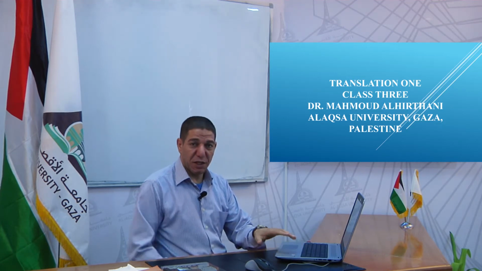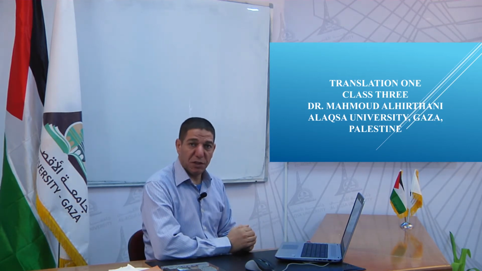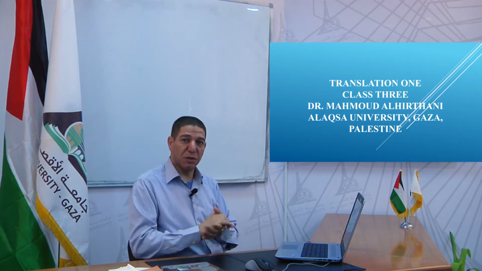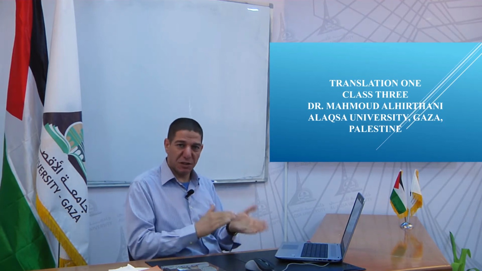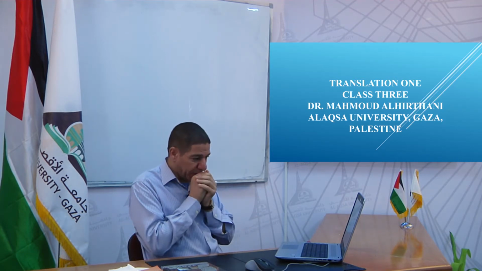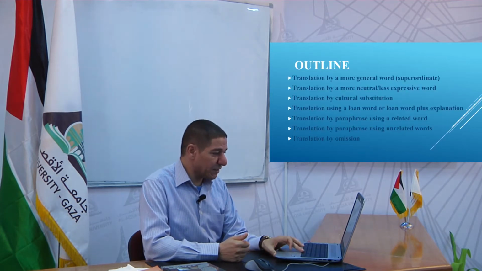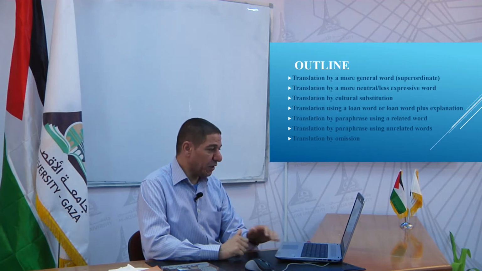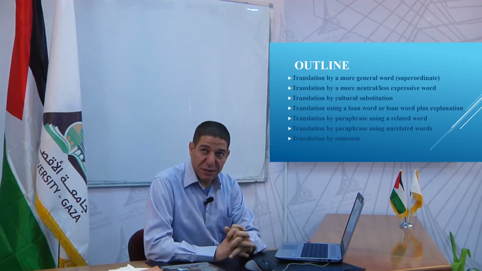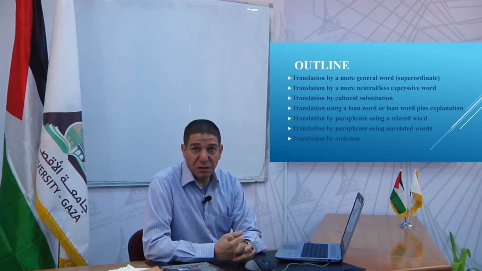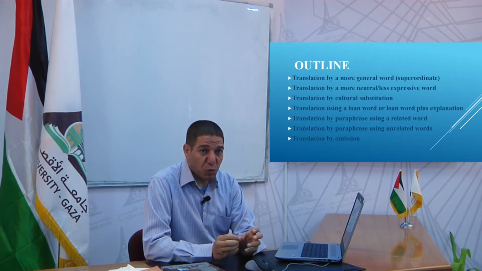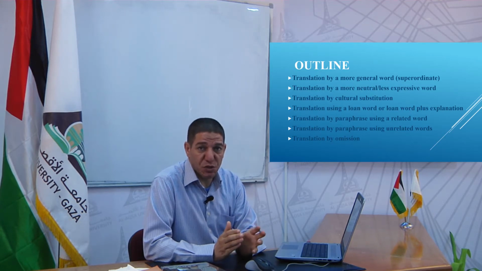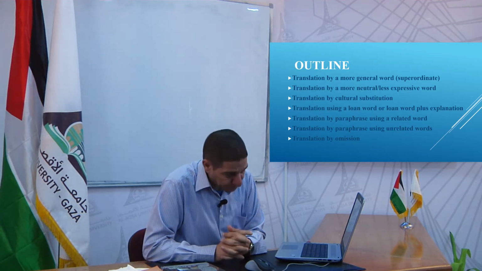Last class we talked about the definition of translation. We've talked about the topics that we are going to study, the types of translation, literal translation, technical translation, and the differences between them. Today we are going to discuss a new topic, which is the strategies a translator trainee may use in order to sort out what problems they come across during the process of translation.